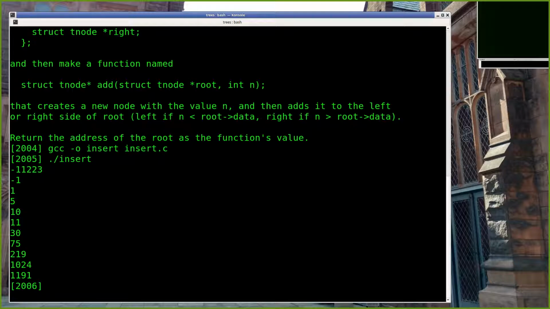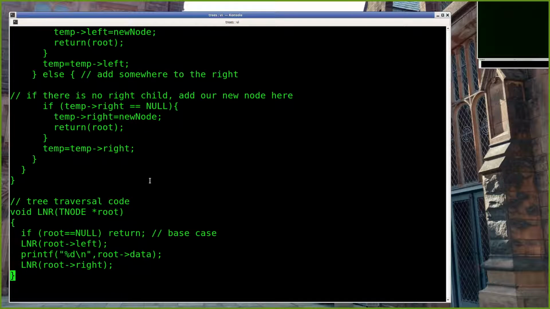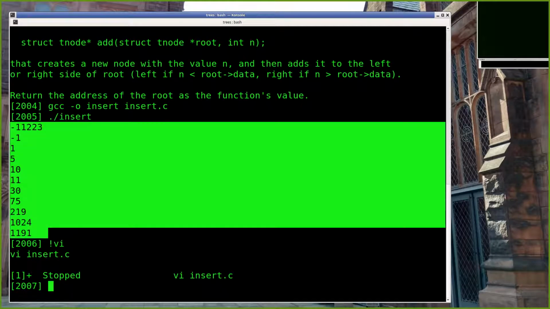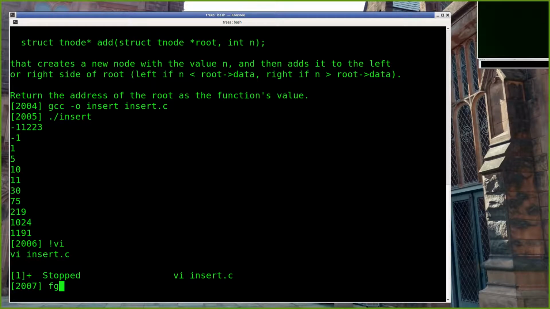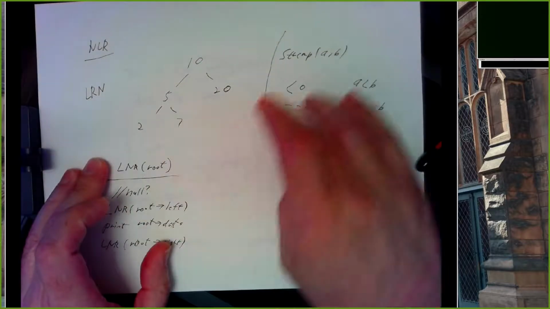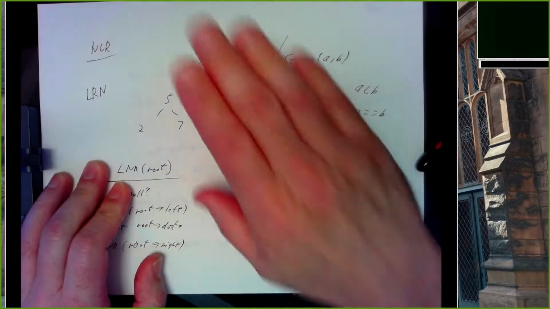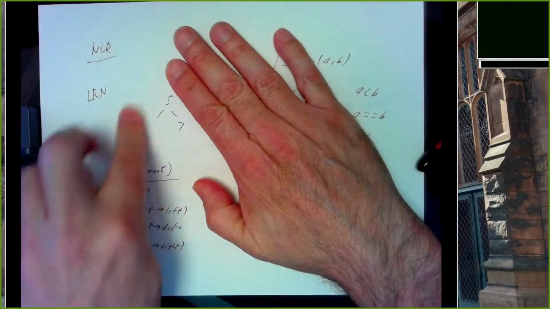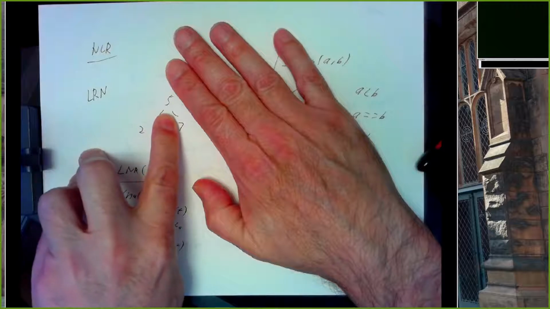Yeah, so this is the key question, right? There's only one print statement in here, and that prints the root. So how did it end up producing all of this information for the roots of all these other trees? It's a little magical, right? But when I say LNR, the left subtree, right? So I'm trying to traverse this thing. First thing I say is do LNR on this. Well, at that point, somewhere in that LNR of this tree, it's going to print out the root, which is 5.